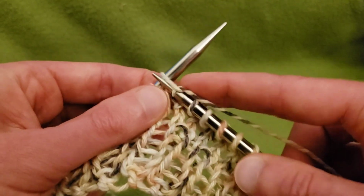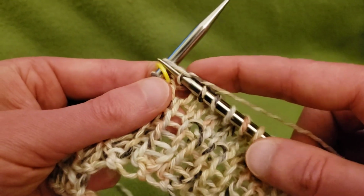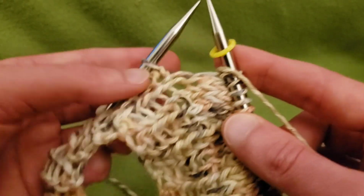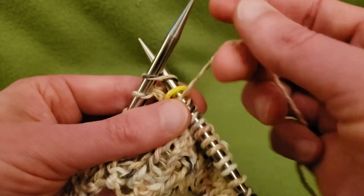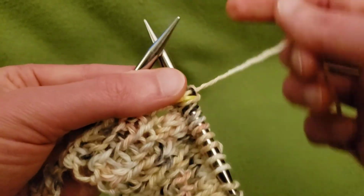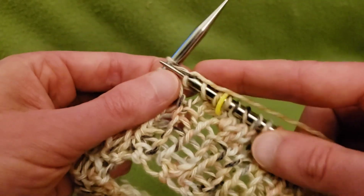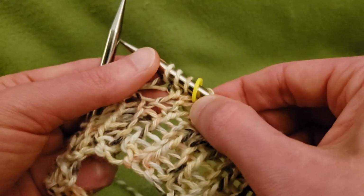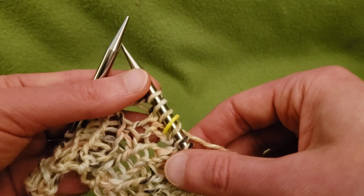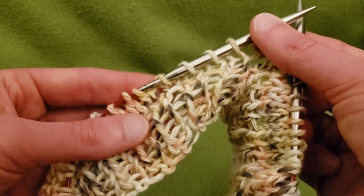Okay, so I'm almost there. So, knitting to the marker. There we go. Yarn over, slip the marker, knit the next stitch, yarn over, and then knit to the next marker. And when I reach that marker, it's just going to be knit all the way around to the beginning again. So just keep doing these 2 rounds over and over again.